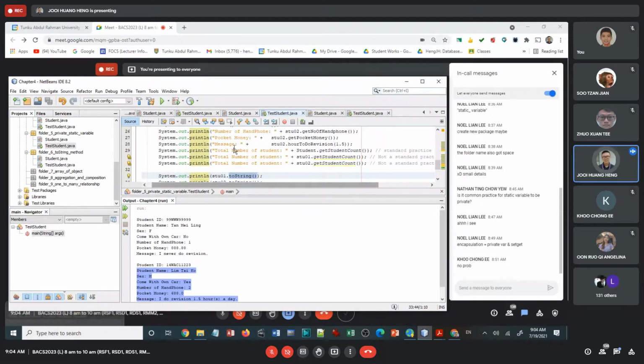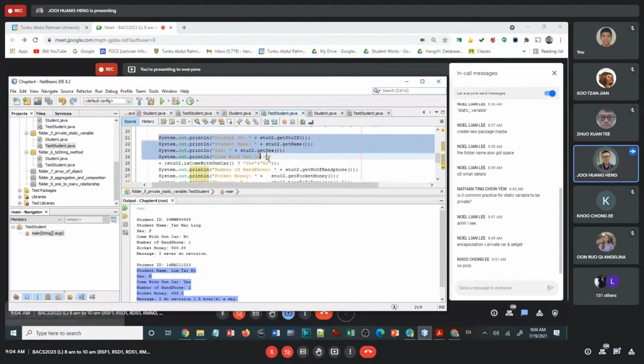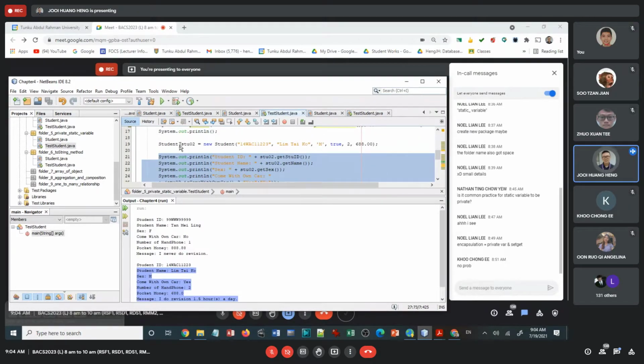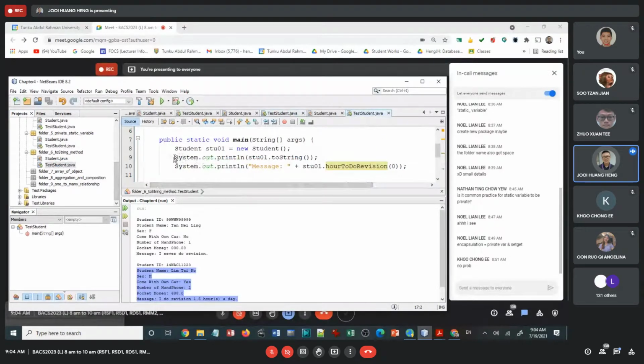But now you cut short all this code into a single line, because we're going to print this again and again and again. So there's no point putting it like this. Can you imagine how many lines of code you can save? Let's say you have 100 students. Every student has 6 lines. Then you need 600 lines of code to print out the values. But in version 2 using toString, for 100 students, you only need 100 lines.